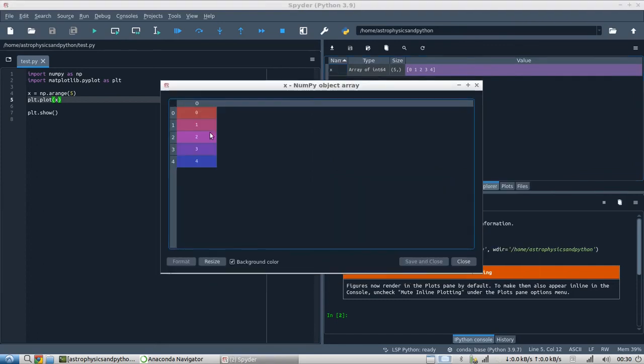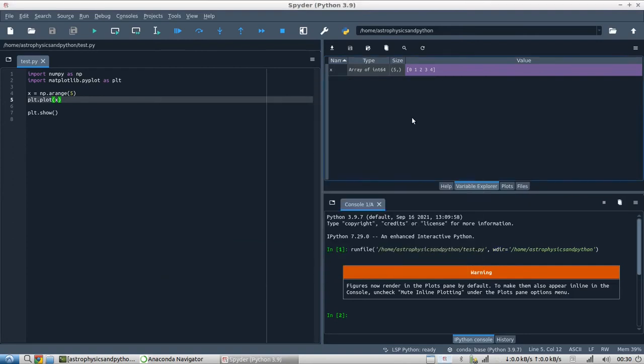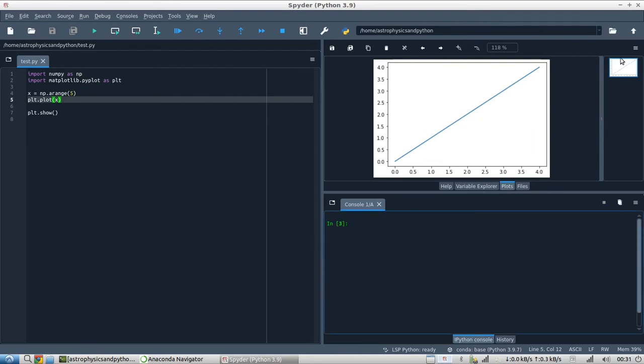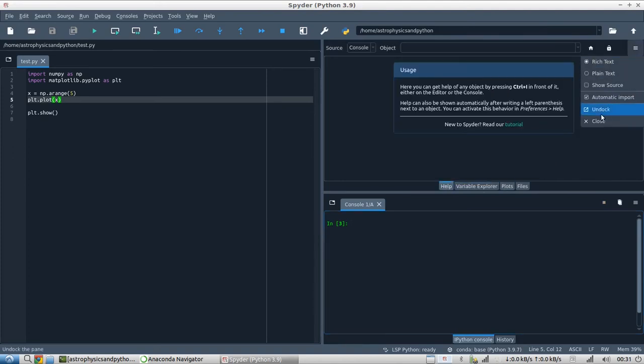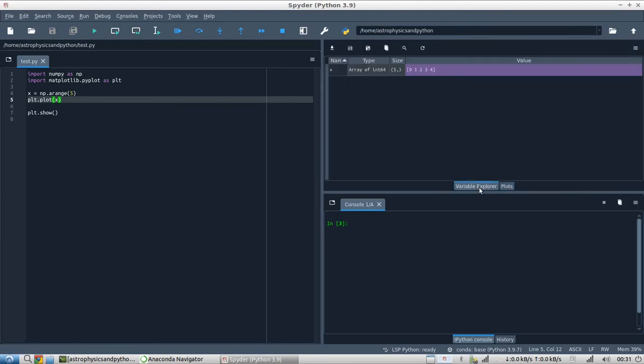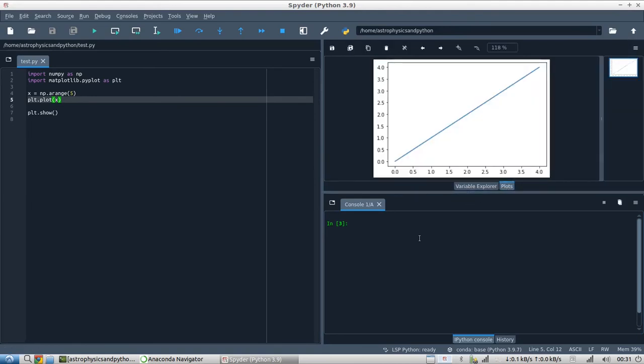We can open this up, and these are the plots. You can also close these tabs from here if you don't want any of these, or maybe want some of these and not all of these. This is the console.